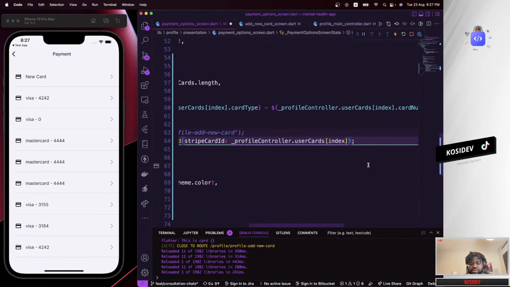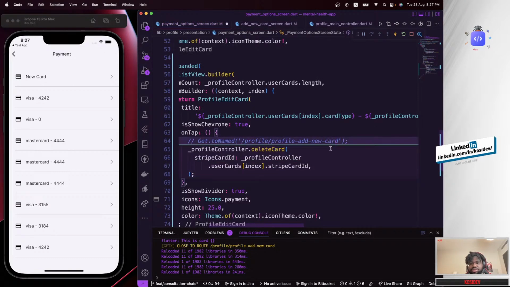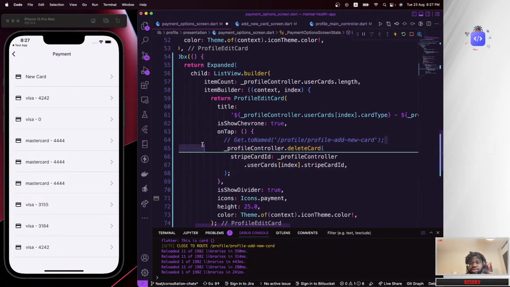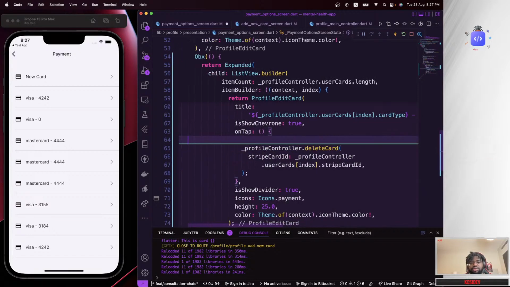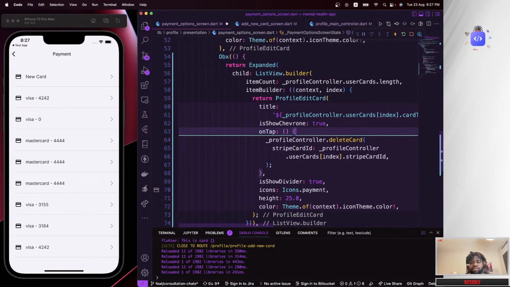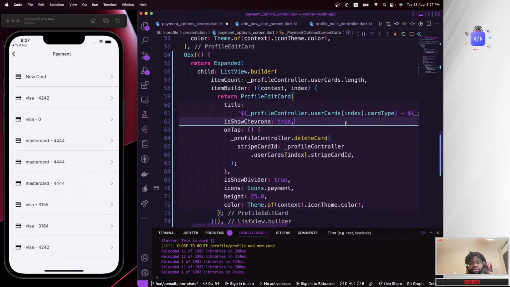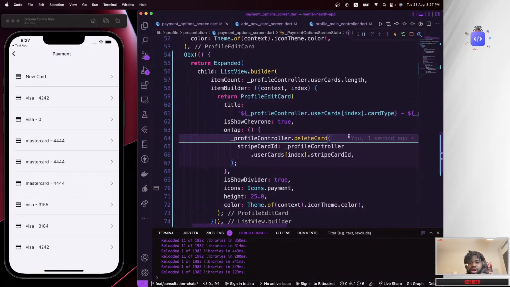Then tap the stripe card ID, so that's all we need. Gonna format this, that's all. Delete this. Okay, so that's what we need to do there.